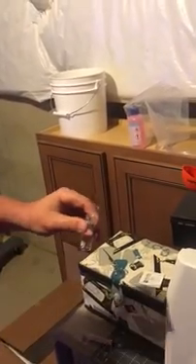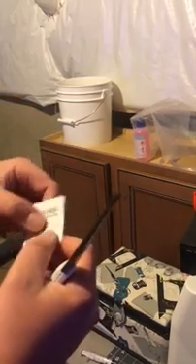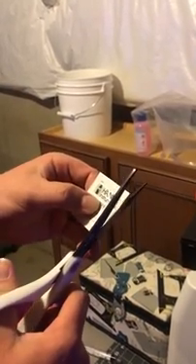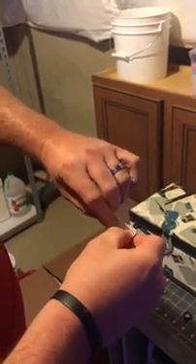This is the part that's a little bit difficult — it took me a few times to figure out the easy way. Their packet is actually marked to cut in an arch, and that's a trick I've been talking about on the forum. If you cut it exactly as they show you, it makes it easy to just open that packet and make a funnel out of it, because the powder is really, really fine. The first time I did this, I dumped it all over my hand because I just cut the corner of the packet — it does not work.